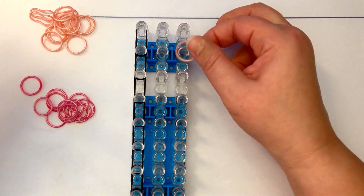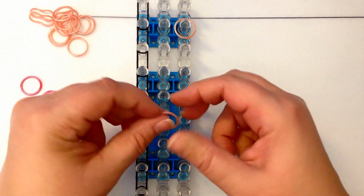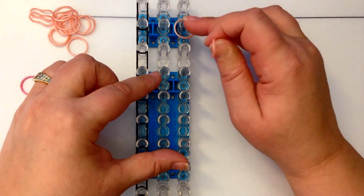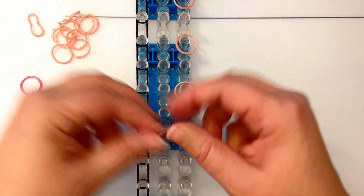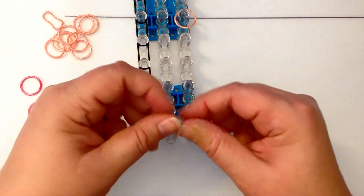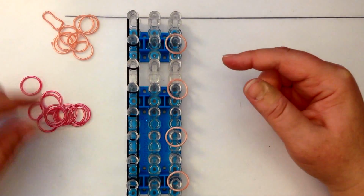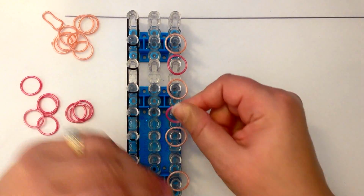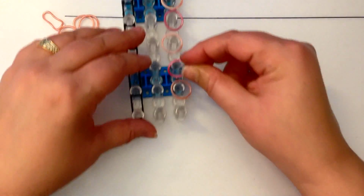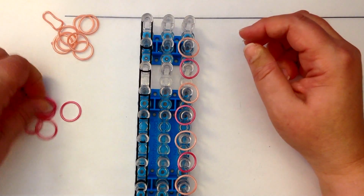It's called a lead band, or that's what I've been calling it, a lead band. So I'm going to place a lead band in peach every other. I'm going to miss this top one. So on the second peg, the fourth, and just going all the way down to the bottom of my loom, skipping every other one. Now I'm going to go back to the top. I'm still skipping this top one, but in between those two peaches, I'm putting the pink. Like that.